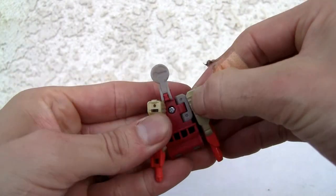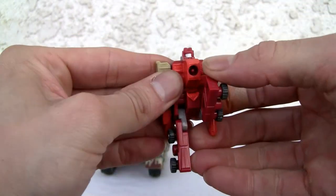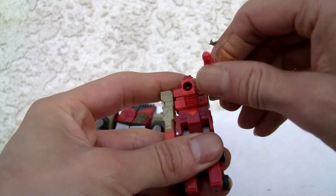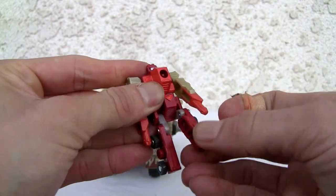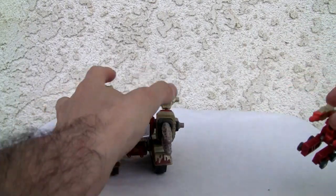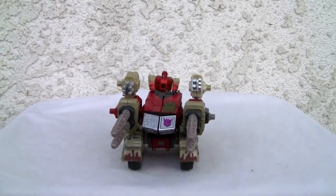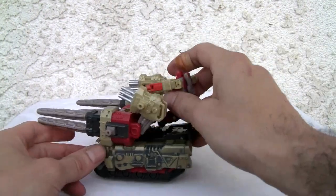To transform the Minicon, just flip the arms up, put this back down which hides the head — it's a very nondescript head. Put the legs down and that's it. Articulation — you're not going to get much. The shoulder moves out because of the transformation and moves around at the joint. You've got a weird hip and the knee does bend. One thing I like is that this thing can ride — if you put it in the back over here, it can pilot. I like that, it's kind of neat. Eight out of ten for the alt modes.